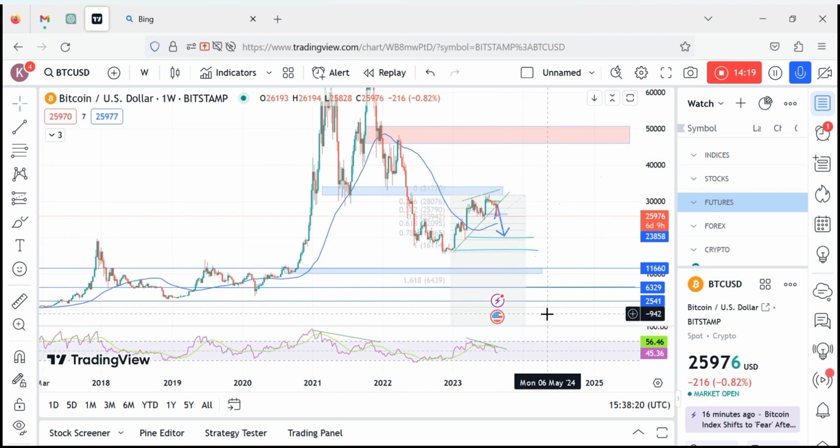Thank you very, very much. Let me recap it again. My first level I'm looking at is the $12,000 level. The second level is the 6,039, that is the $6,000 level. The third level is around 2,500, or let's say the $3,000 level. And our last level will be in the hundreds. This is what I'm looking at for Bitcoin. With my bias, Bitcoin is definitely coming down.